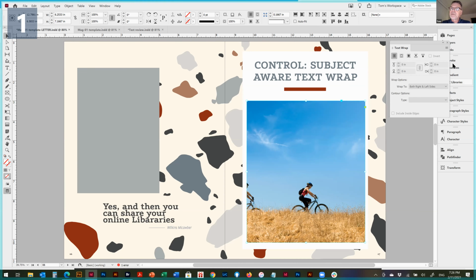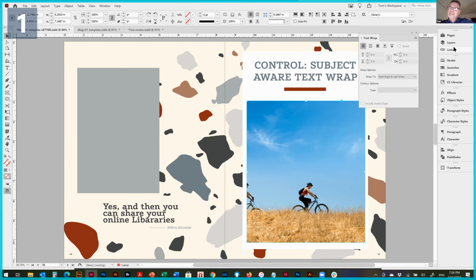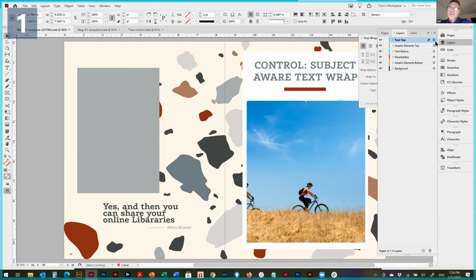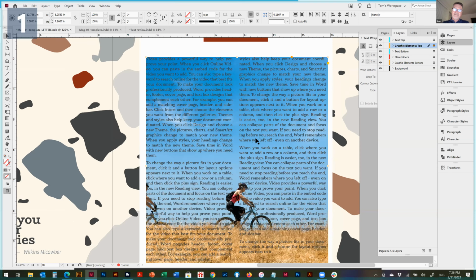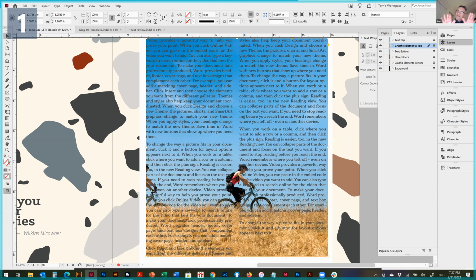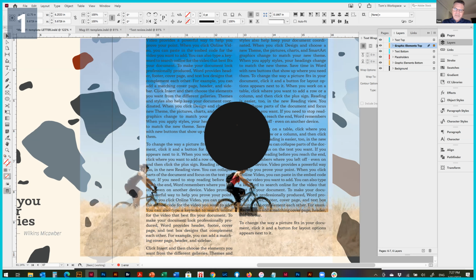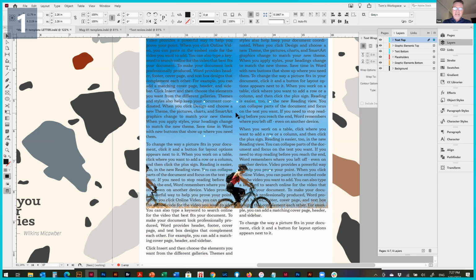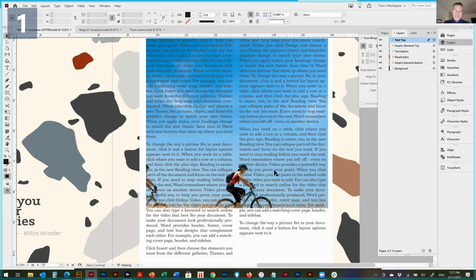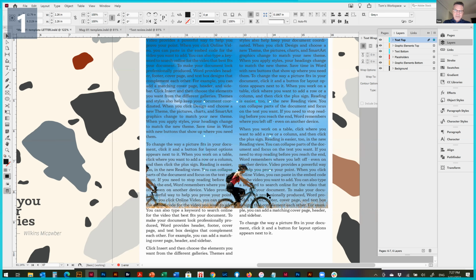But anyway, I'm going to put this now below the text, and there are so many crazy layers here, so I just need to drag this down somehow. There you go. So now the text is actually sitting on top of my image, okay? What I want here is to have the text wrap nicely around those bikers. And first I'm going to have to help it a little bit. I can do this myself. Of course, I should get rid of this. I thought I did get rid of it. No, it's still there. Okay, that was not what I wanted.